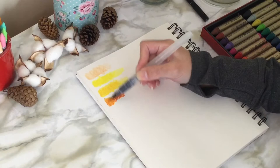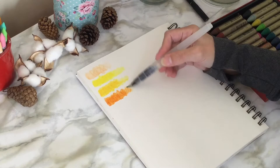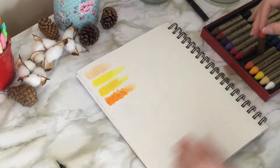And you can use them either way. If you wanted to leave them like a regular oil pastel and then just rub it out a little bit with a tissue or a Q-tip, you can use that style as well. But these are made to be used with the water, so that's what I'm showing here in the demonstration.